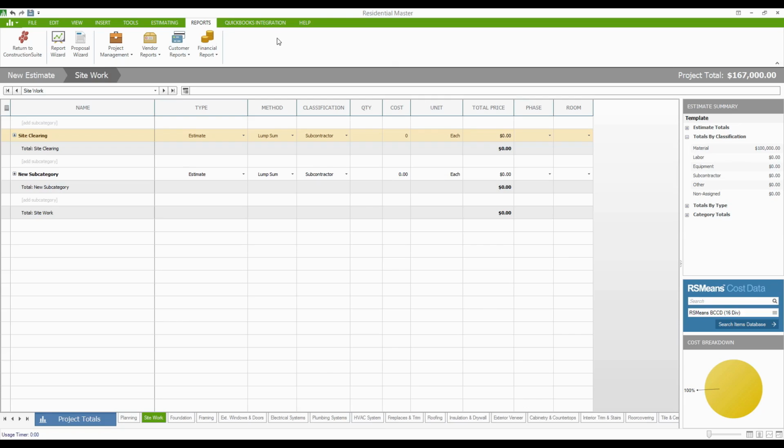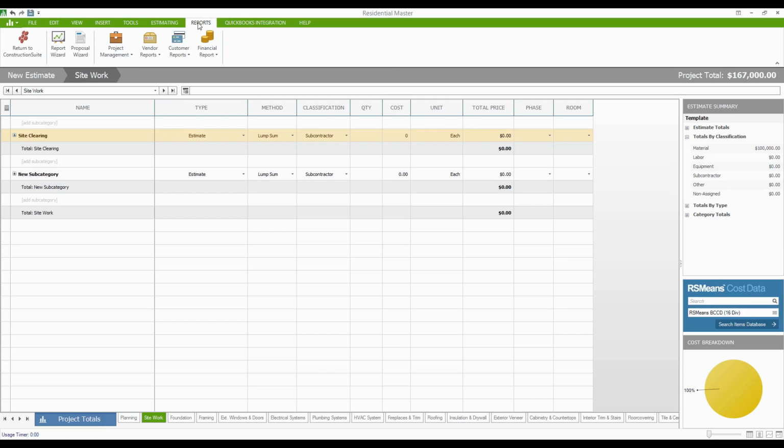The estimate itself has a lot of great overarching structure that you guys can work with. You can break that overarching structure into smaller pieces using the rooms and phase columns. You can also do this by separating out the different classifications or using different units or what have you. When you need to start pulling that information out into meaningful ways, it's time to go up and take a look at the Reports tab in the estimate.